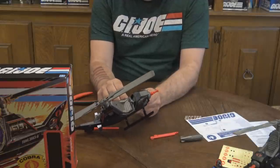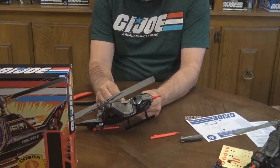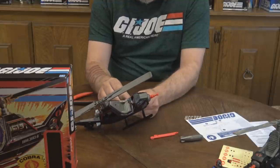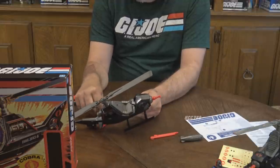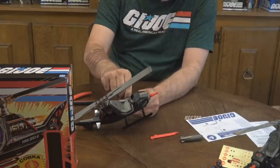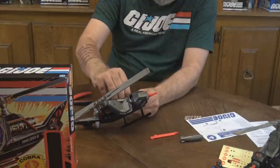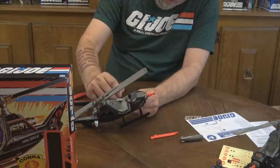I'm going to show all of this. I'm not going to edit any of this because I want you to see what this experience is like and decide whether you want to have such an experience yourself. Okay. Oh, nope. Almost got the second missile on, but pressing the missile on causes the landing skids to flex a little bit, which causes the other missile to fall off. It squeezes the pegs until they pop out.